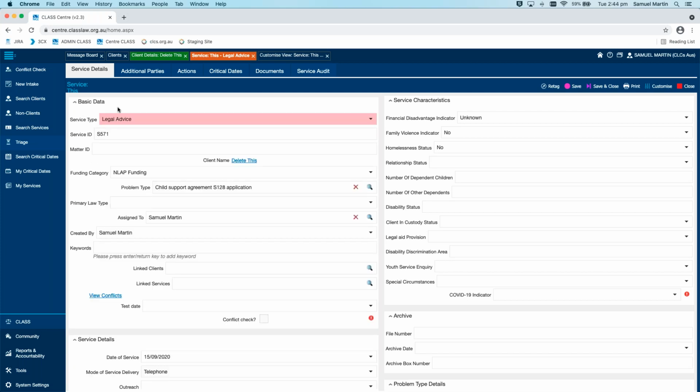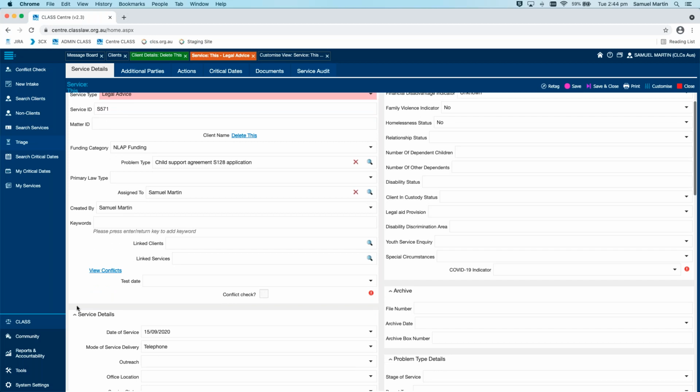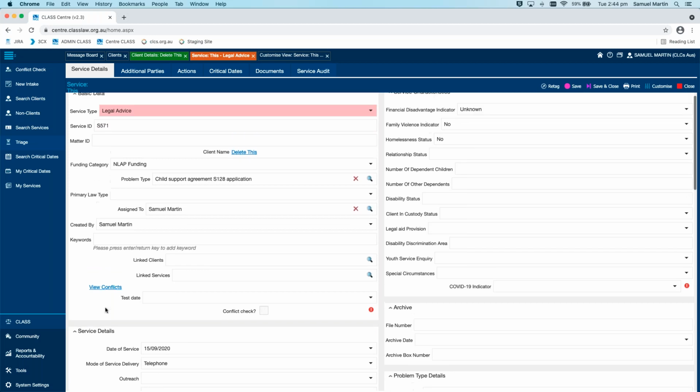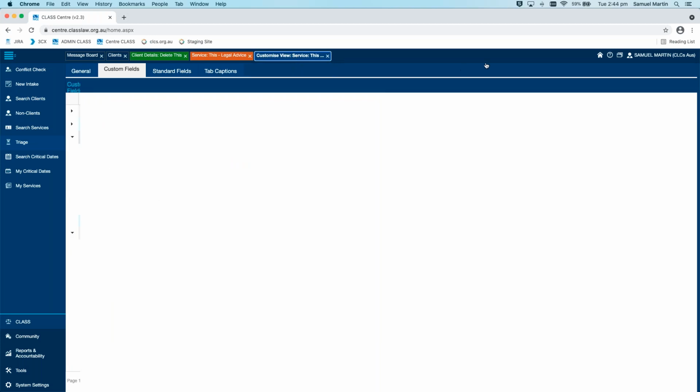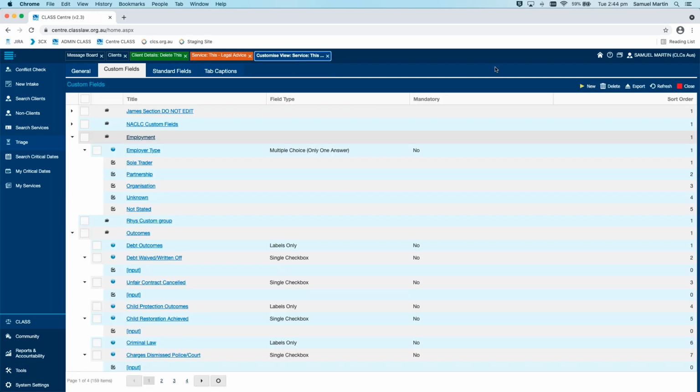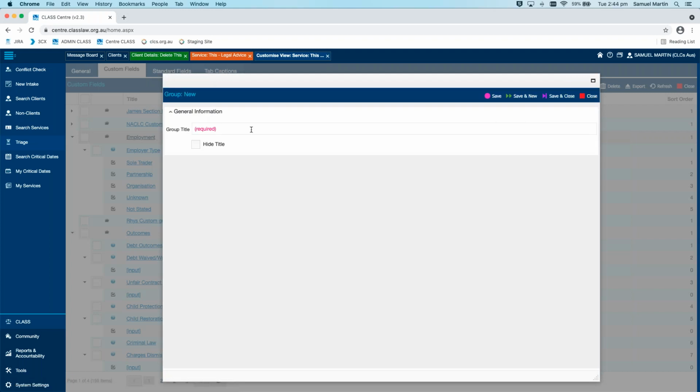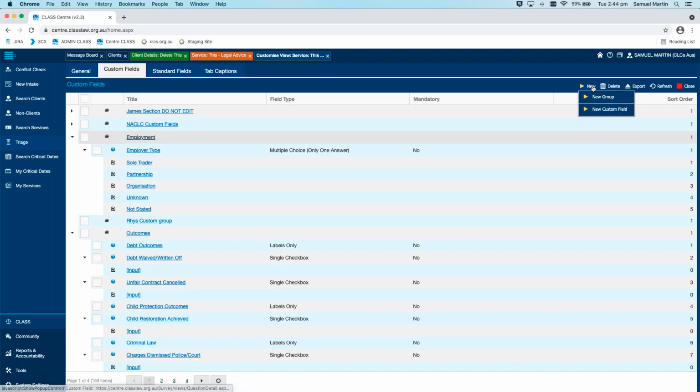So we could create an entire group of fields with this white background, and there's a little gap in between each group of fields so that we know where they start and end. Okay, so we could create an entire new group of fields if we wanted to do that. It's fairly simple. We just give the group a name. There's an option here to hide the title of the group of fields. I don't know why you would do that. If you want to, that option is available. I'm sure there's a reason why that's there. Someone at some stage probably needed that. Okay, so setting up a new group of fields is pretty simple.